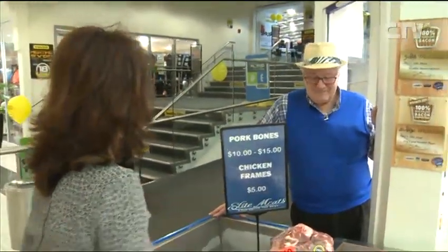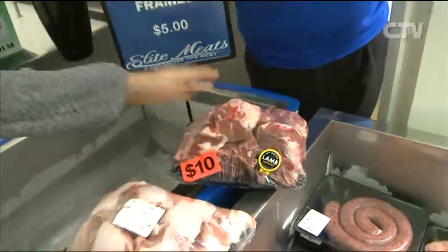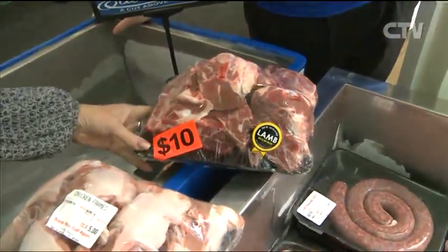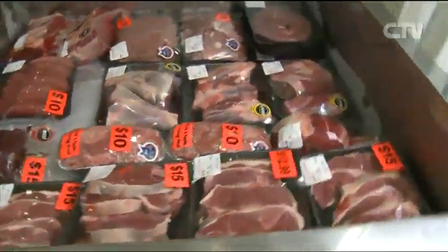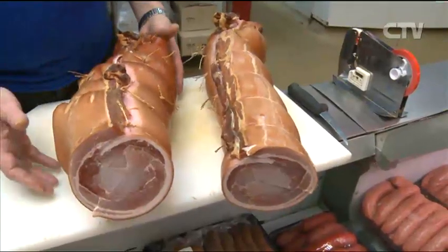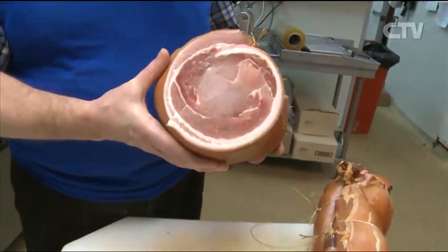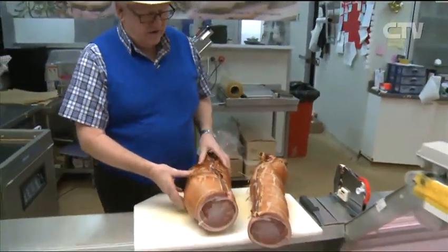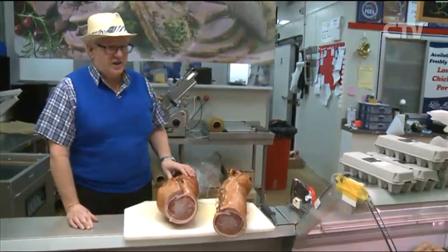Here I am at Elite Meats at the Bush and Centre with Boss Man — he's actually back this week. Chicken frames $5 — don't forget the bins out the front. Look at this beautiful lamb soup bones — plenty of meat on those as well, $10 for the tray, and it just keeps getting stocked up day after day. This is the bacon ready to stock the shelves — it's all dry cured, and people can have it cut to whatever thickness they want.